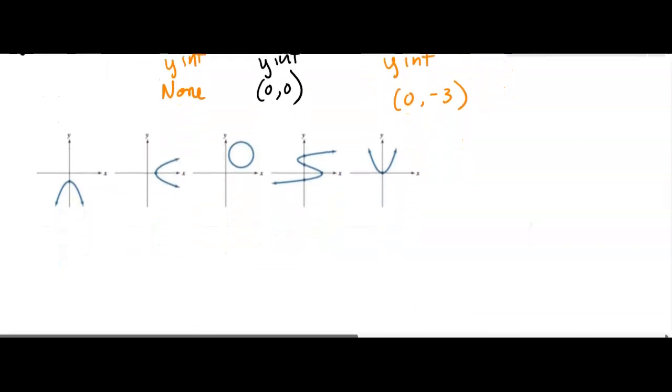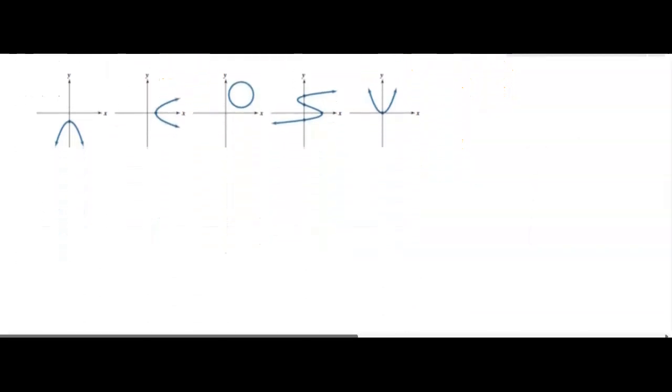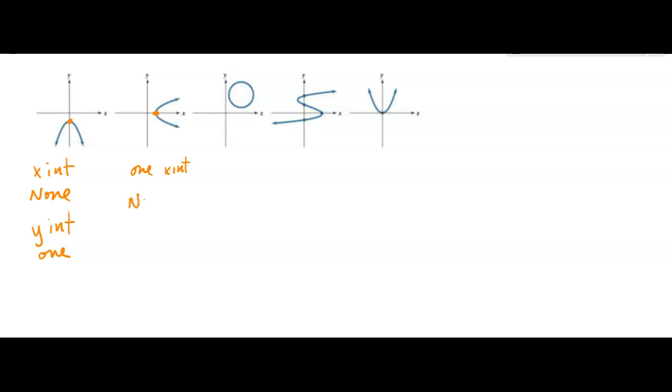Okay. So let's look at some situations here. Here we have x-intercepts, none, and we have one y-intercept. And it's that point right there. Okay? There's 1. Here we have one x-intercept, so one x-intercept, and there are no y-intercepts. So these are just different examples. I'm not saying the numbers because they didn't give me anything to really tell what the numbers would be.